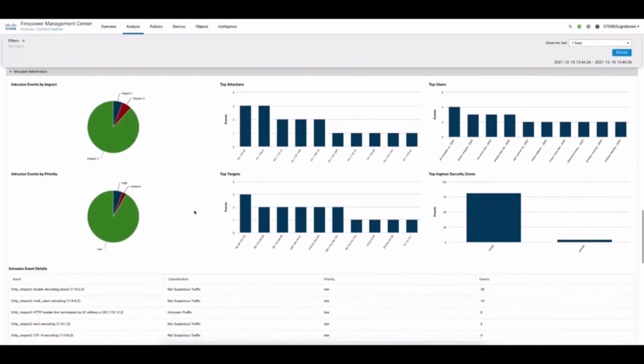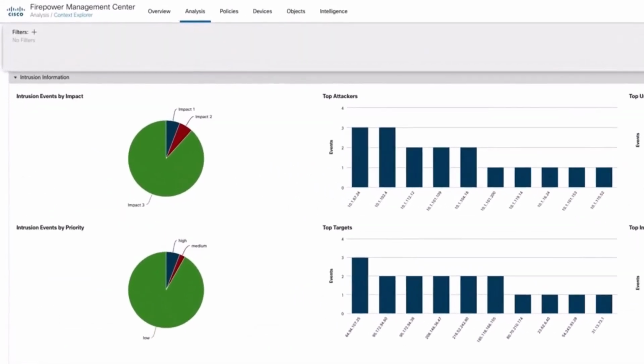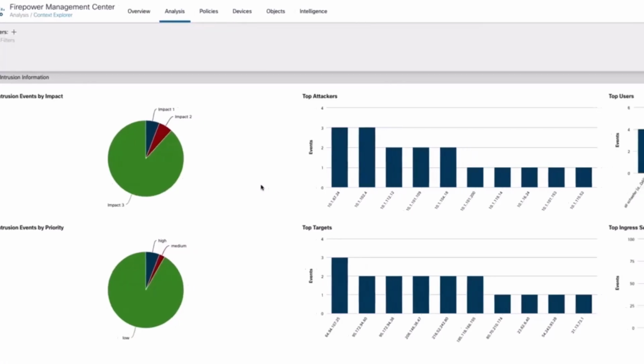Intrusion information is shown with the breakdown based on the impact score. An impact score 1 event is the highest priority, indicating an actual attack against a potentially vulnerable target within your network. Impact scoring provides another level of automation within the solution that reduces security analysts' workload. FMC filters the thousands of intrusion events to highlight those of the highest priority. Your security analyst can focus on the events with the highest potential of compromise by looking at the impact score.